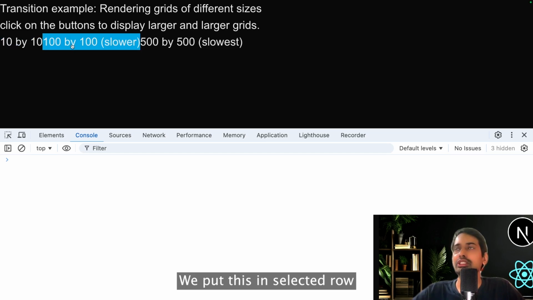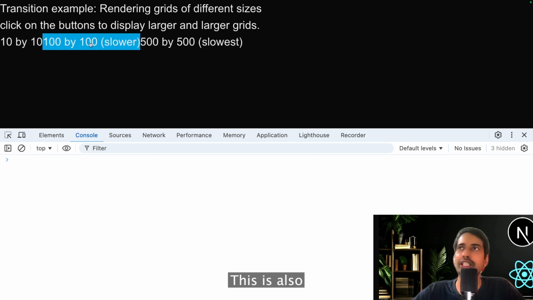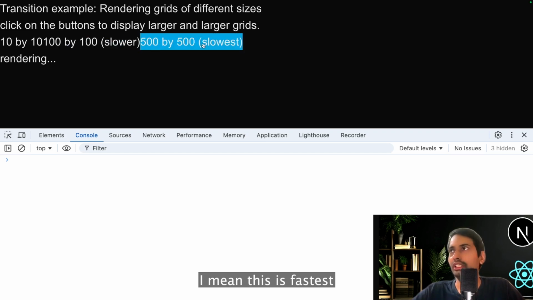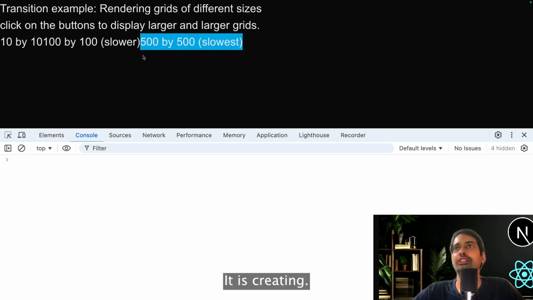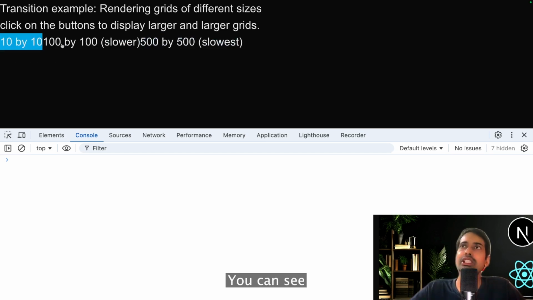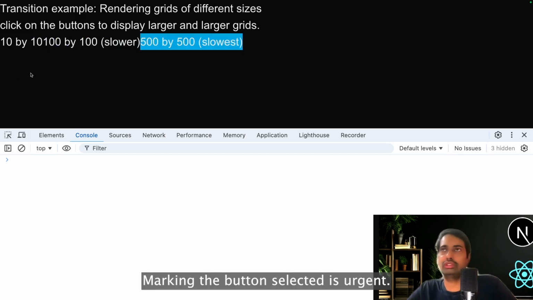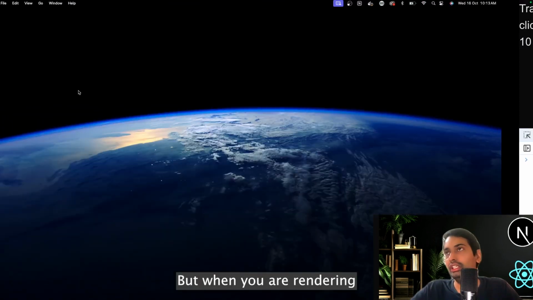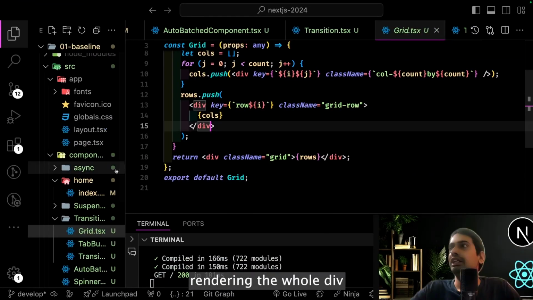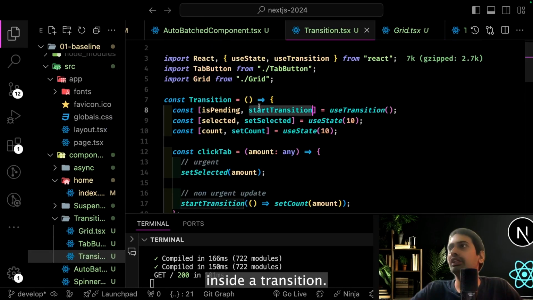This is the fastest because it is creating 10 divs. This is a little slower, and this is the slowest. The urgent task here is marking the button selected, and that is happening right away. But rendering the whole div is the slowest, and that we are putting inside a transition. So this is a simple example of how we can use a start transition.